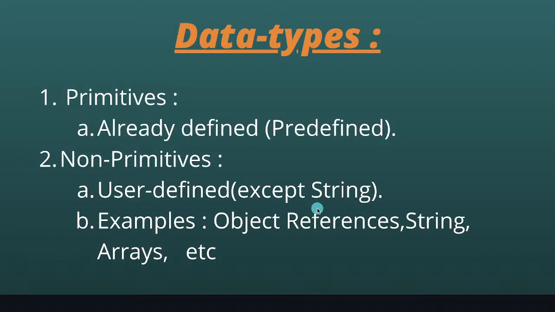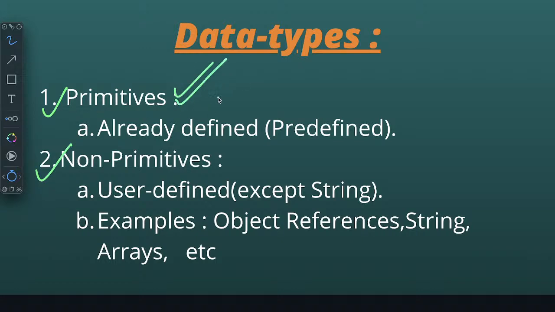When we were starting with data types, I said that there are two different kinds: one is primitive, another is non-primitive. I said that for now you only have to worry about primitives, and non-primitives we will be covering later. We have discussed all the primitive data types, and I hope you all have a clear understanding of what primitive data types are, for example int, long, float and all. So we have completed the primitive section.